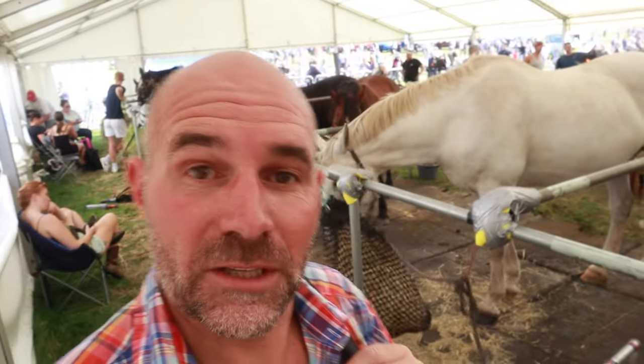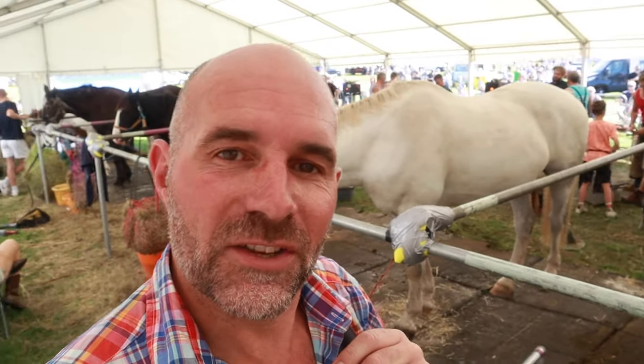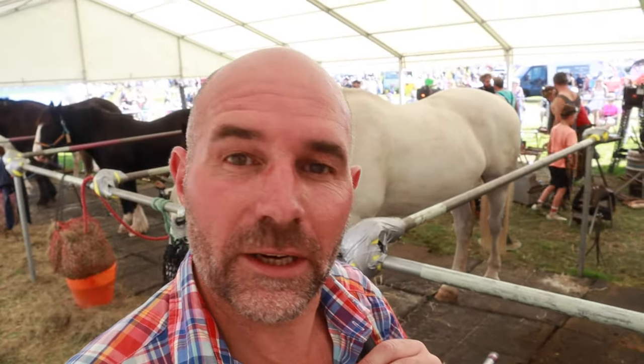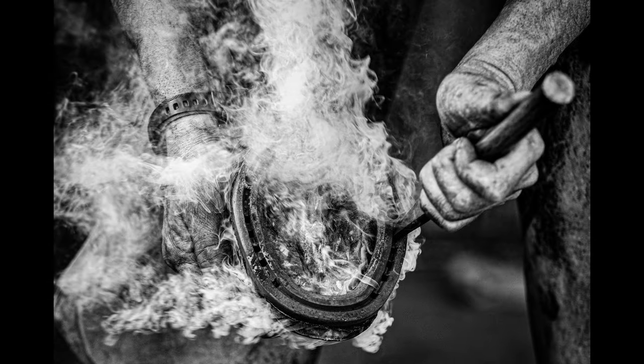Basically, the quickest team to shoe a horse. And he invited me along and he said, you know how you wanted to take some pictures of some farrier work, well, why don't you come to the tent at Chatsworth and have a go? So I did have a brief go back in the winter. I'll pop the image up now. And it makes some lovely black and white shots just when Jimmy came to shoe Rachel's horses. So quite looking forward to it.